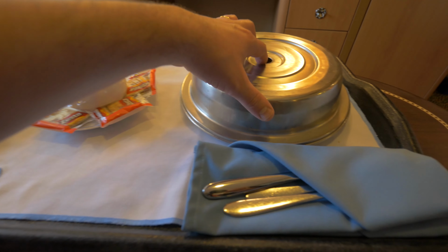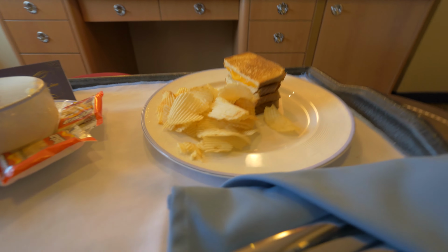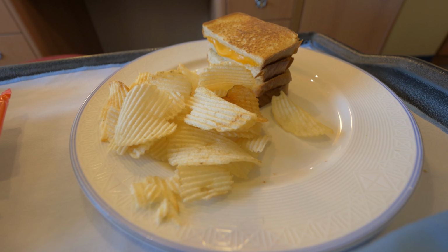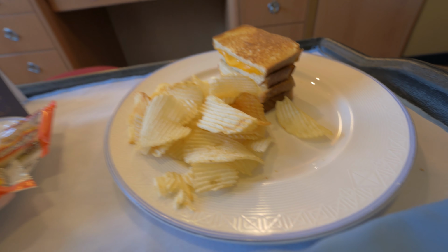And I got room service coming any minute. Super excited. Food's here. Nice. Oh boy. Ooh, that cheese looks gooey. That looks tasty. Looks like a tasty sandwich.